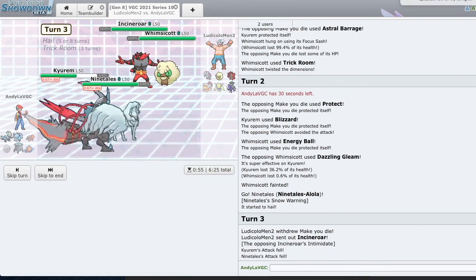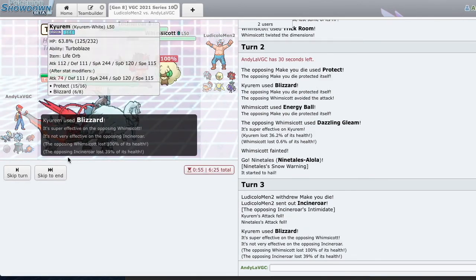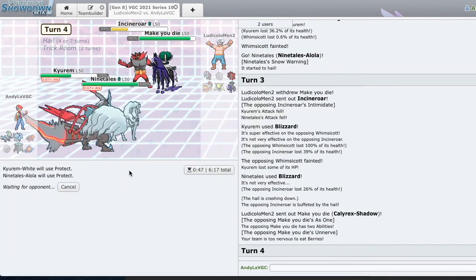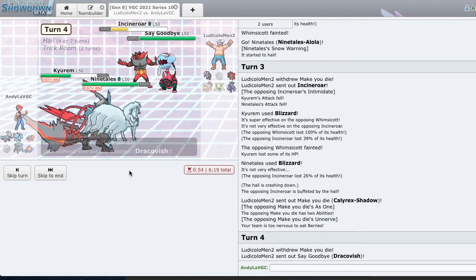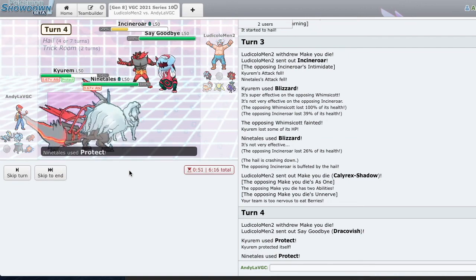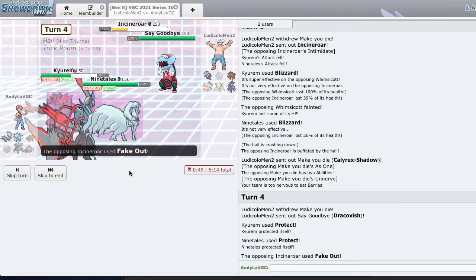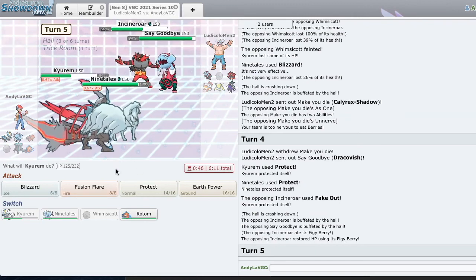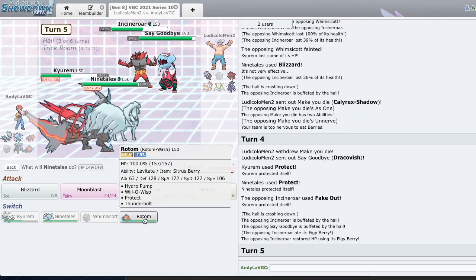Does Whimsicott protect? It does not. They take a good chunk. Holy cow. Okay. My play here is just double protect. Dracovish comes in. Okay. That's a Pokemon. They are definitely just using our Trick Room against us. If they're running any speed on this Dracovish, this is scary, guys. Let me just go Earth Power into Incin, switch into Rotom here.